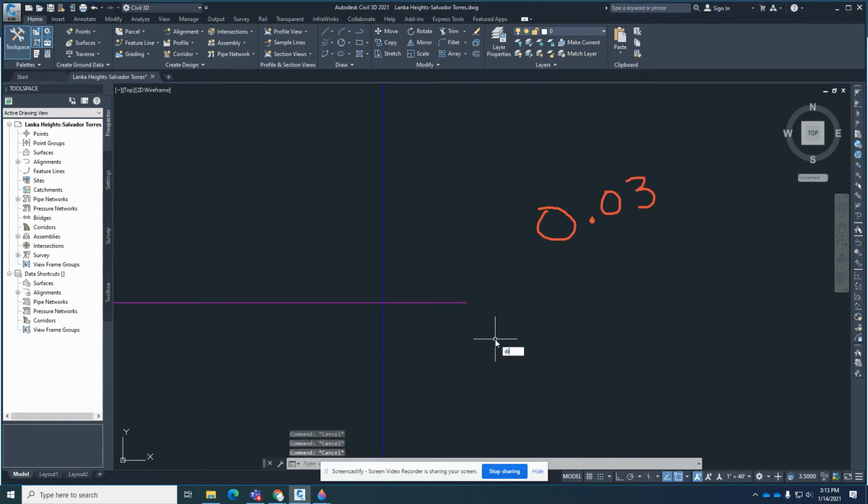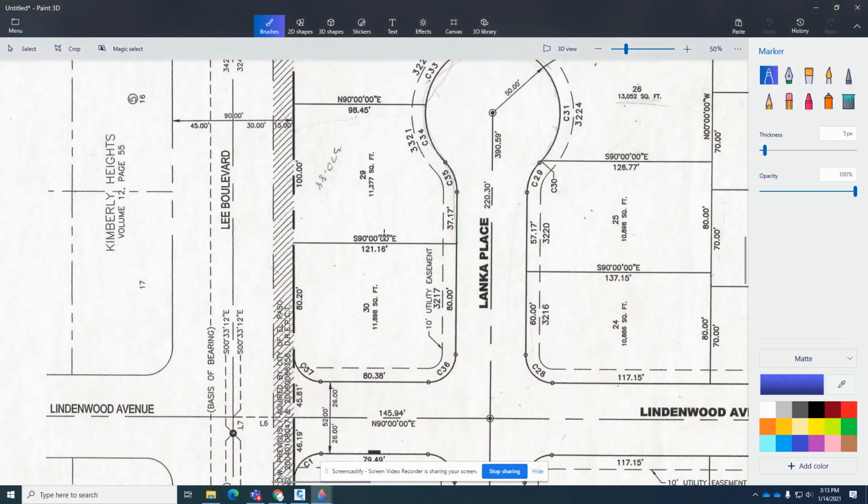So I just need to take a distance. In this case, I'm going to take a distance from this intersection to here. It's 0.0031, so it is indeed less. So once I verify that, then I'm pretty much good to go. I can go ahead and just start trimming, either trim or extend. Remember, you don't want to leave little gaps or things like this incorrect. You always want to make sure you draw it correctly or trim or extend as needed.